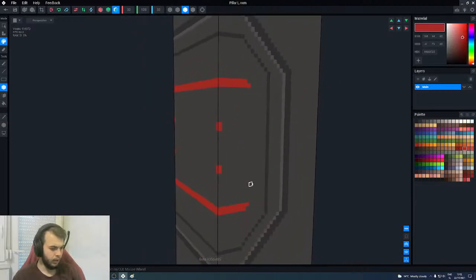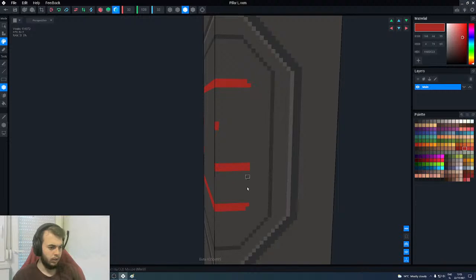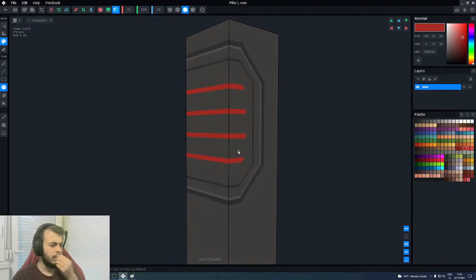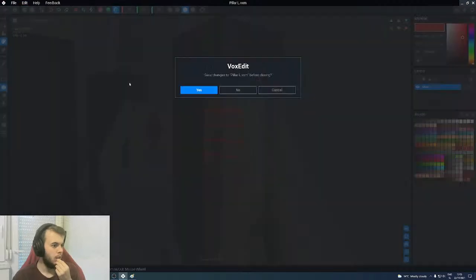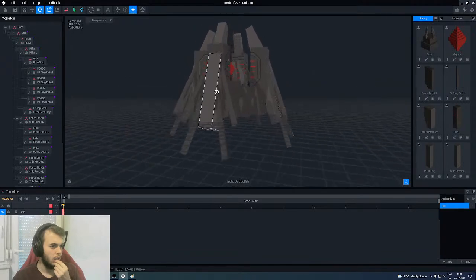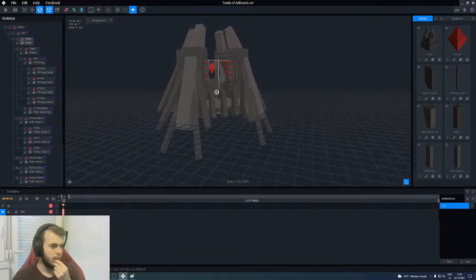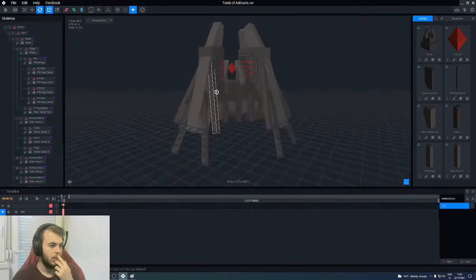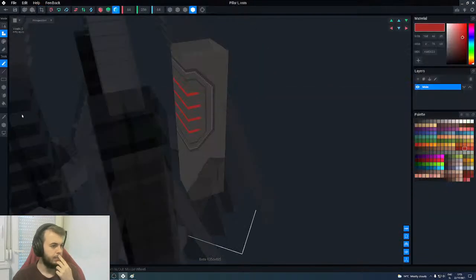Perfect. And then what we want to do here is just extending this further downwards. So maybe like that, so it's 1 voxel further down. Okay. So something like this is what I had in mind. And let's upscale, and then let's check it out here. Yeah, I guess it does look a little bit futuristic, but I kind of like it.